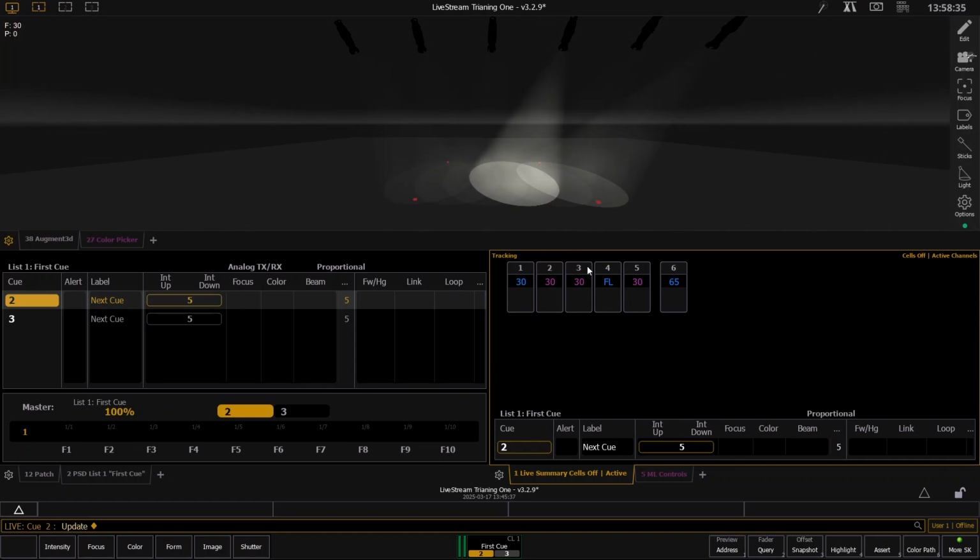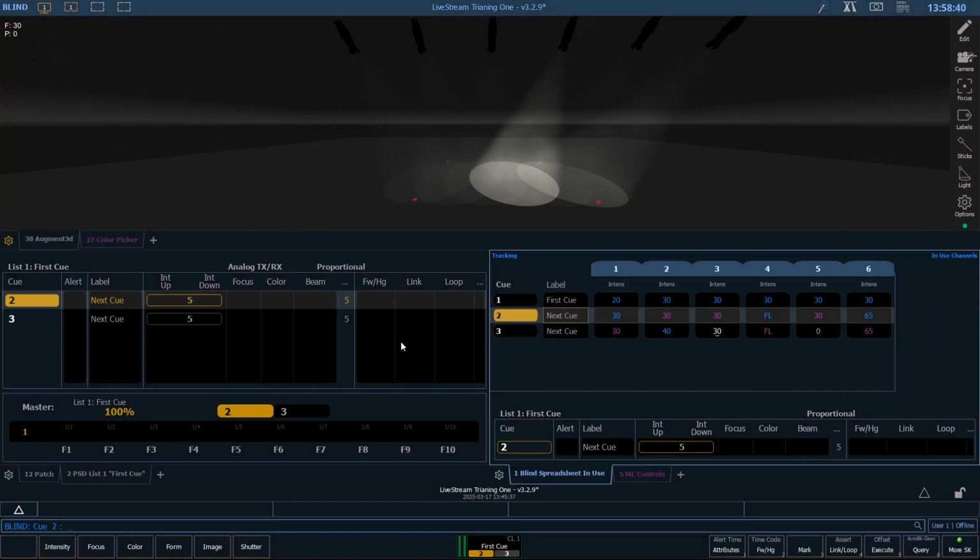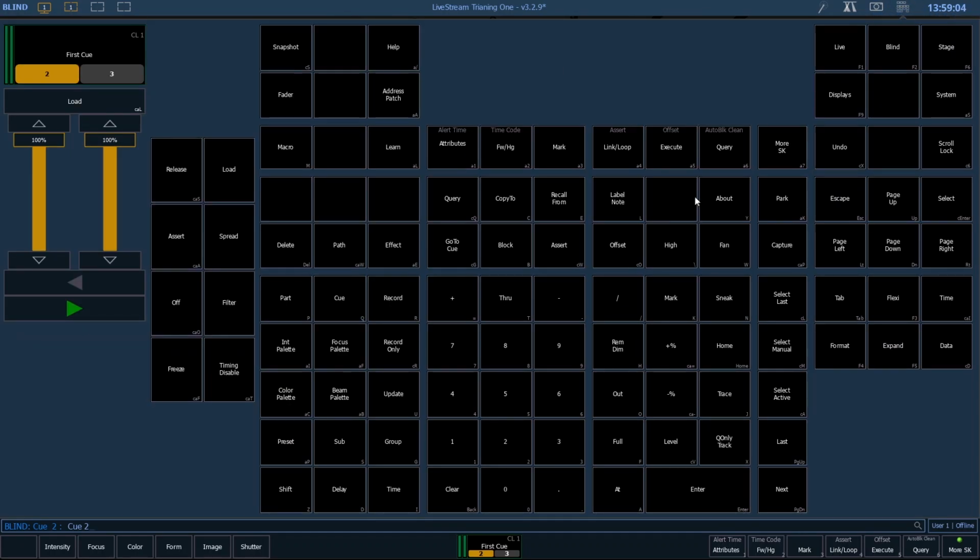Okay, let's continue on talking about blocks. I'll go back into blind, which is F2, and I'll say Q2, and then we want block. Block is available in a couple of places. I believe it's under attributes. Nope, not under attributes. Where are we at for block? I know we've got a soft key for it, or a hard key. I guess there's no soft key. So on the physical keyboard you'll see block there, which is a B. So I'll click block there and Enter.